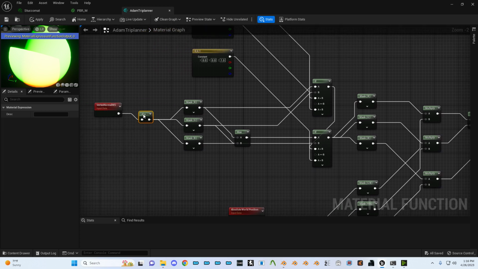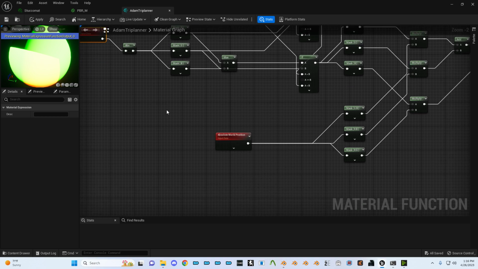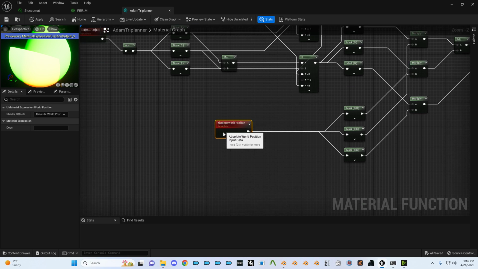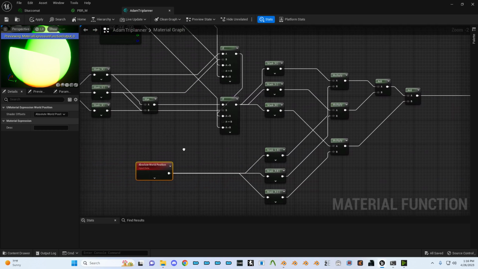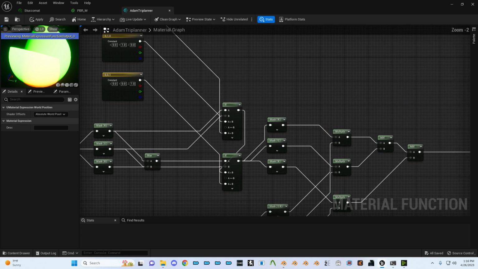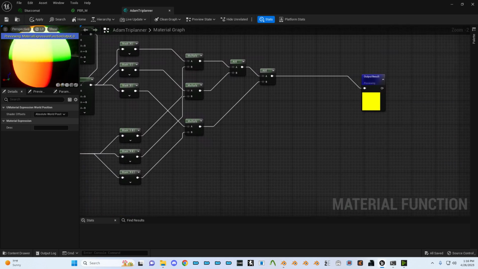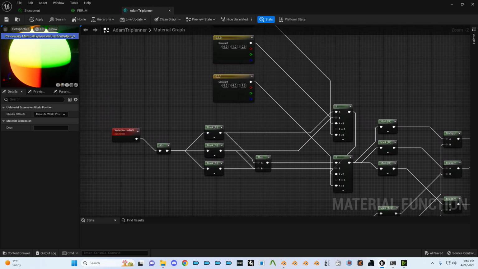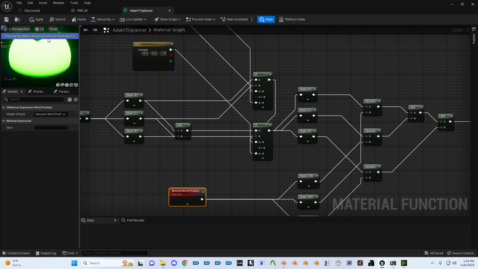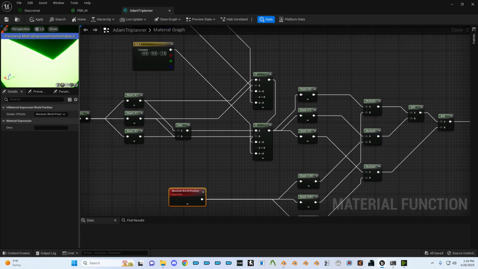I don't know what ABS means, I just know you need it so that you can mask the red, green, and blue from your vertex normals, and you want to mask your world position. Really you could just copy paste this and you'll be good to go, but it does help to understand how it works. So if you want to modify it or blend these together, you've probably seen on landscape materials something similar to this, but they have like the edges blended in and out.